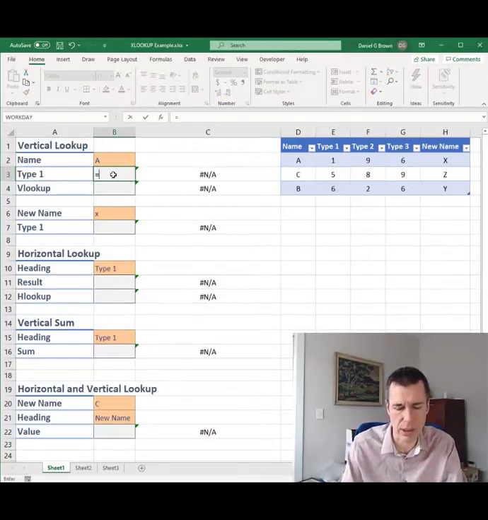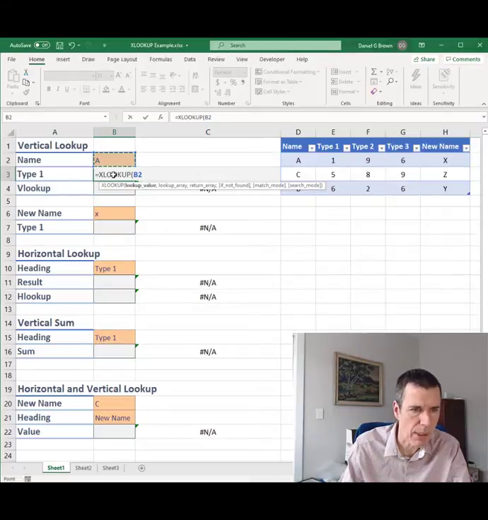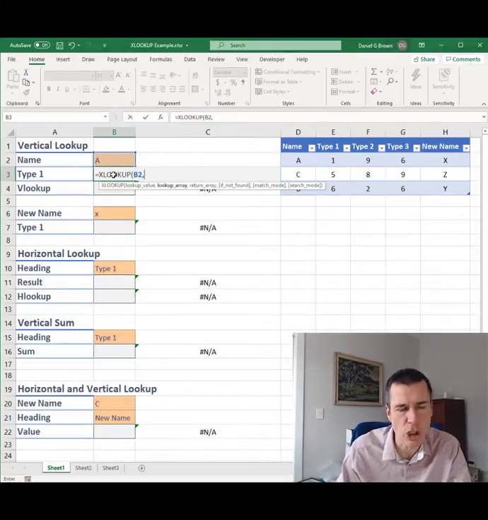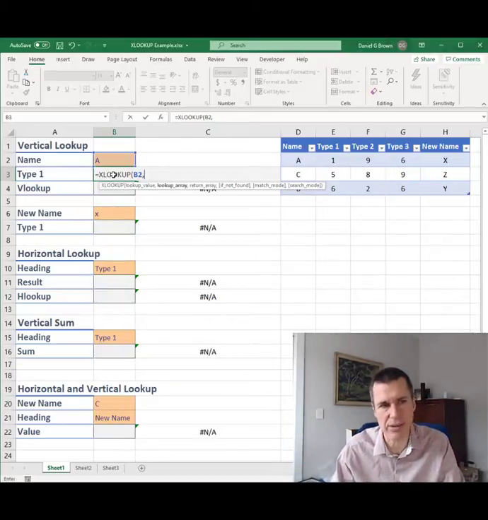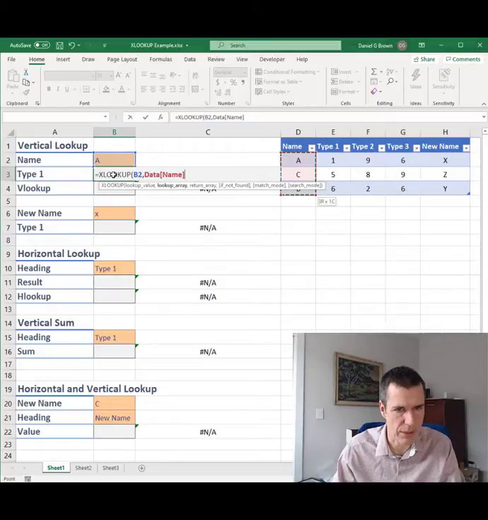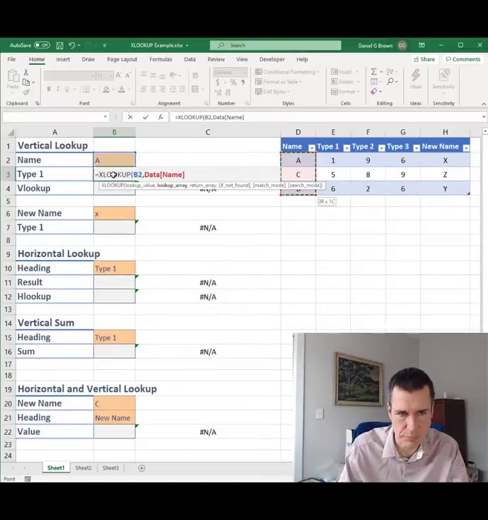Okay, so with XLOOKUP, our lookup value is name. Our lookup array, so this is the first thing that's different between this function and VLOOKUP. They've separated the lookup array from what's being returned, and that adds some functionality. So our lookup array is this first column of data, the names, and you can see the structured reference data, square bracket name.